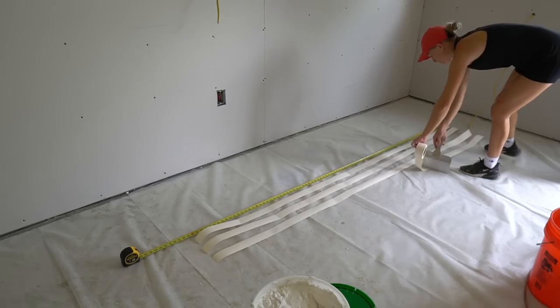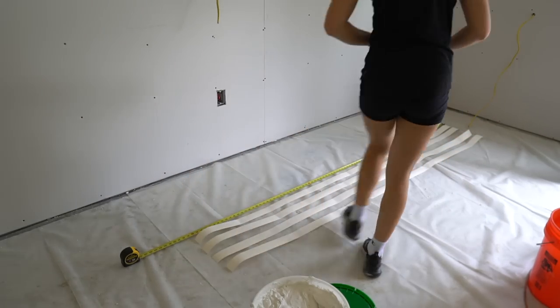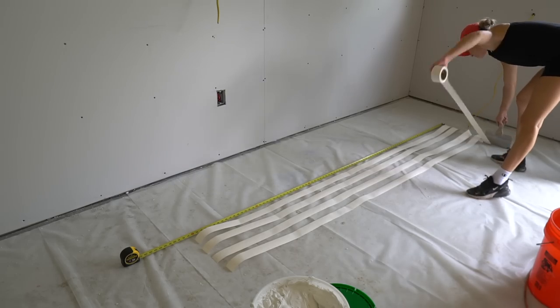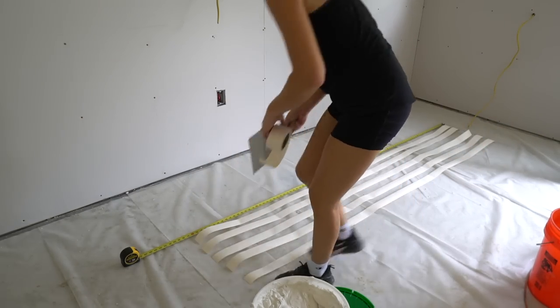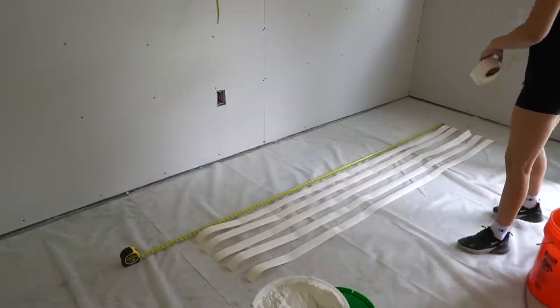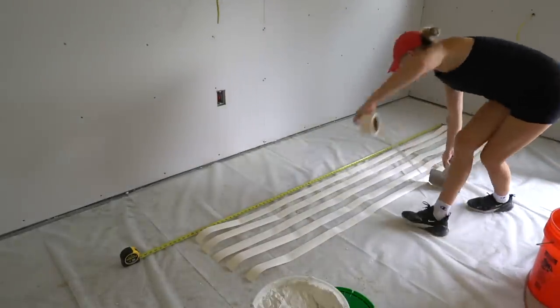You may want to consider pre-cutting some 8-foot sections of drywall tape for easier handling. Keep a bucket of water close by so you can clean your tools or hands when needed. You always want to keep any dried mud or dust away from your clean mud, so it's best to clean your tools and your mud bucket as you go.